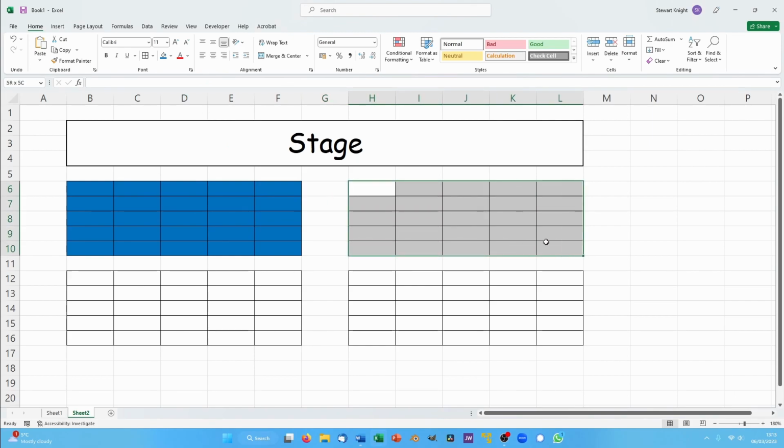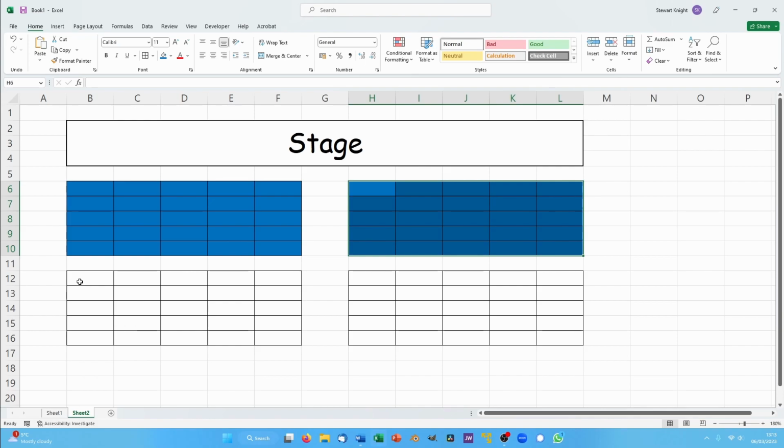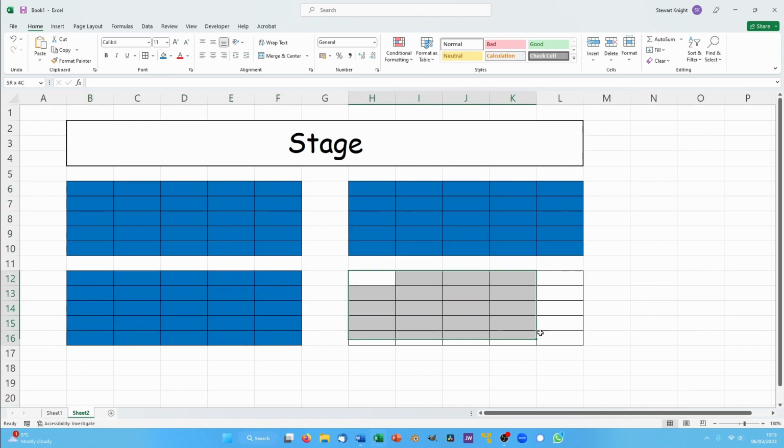You'll notice that when I do that, for whatever reason, it's a Microsoft thing, I'm sure there must be some reason, I don't know it, the initial cell isn't turned blue. But don't worry about it, we've got them all highlighted. And I'm going to turn that blue. And turn them all blue. Okay. So that's what we did.